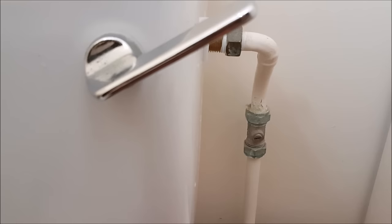We're just going to get a pair of mole grips for the big nut there. And then we'll undo that, and then the other one's come off, so this tube is now free, and then we'll replace the system.